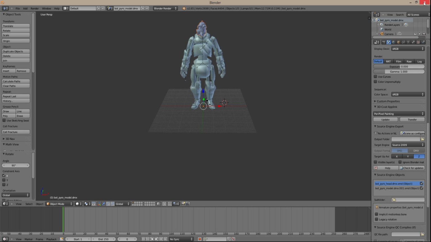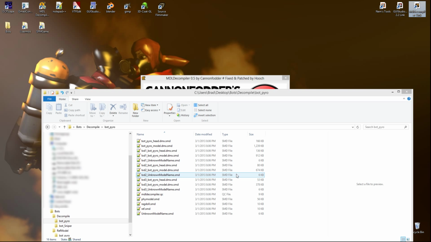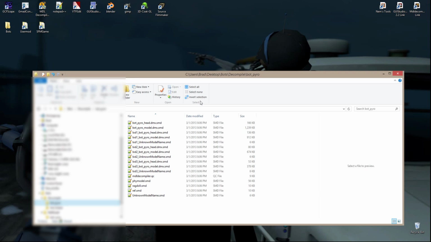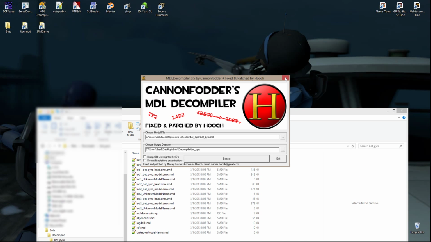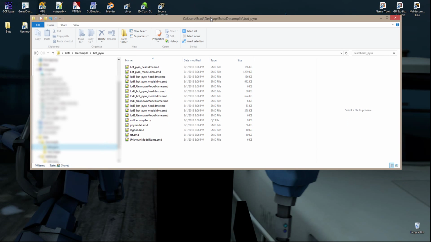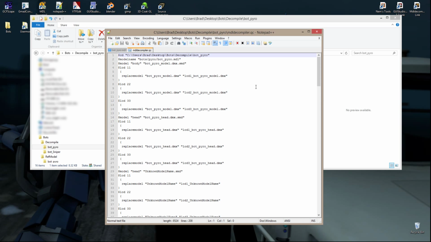Okay, so that being said, I can go through, I can edit this model now to do whatever I want and make it look however I want, all the rest of that good stuff, but that's a different tutorial. Right now all we want to do is blow this guy up so that he's 10 times his normal size. So once I've got the model decompiled, what I have to do is I have to go into the QC and I have to edit the QC.